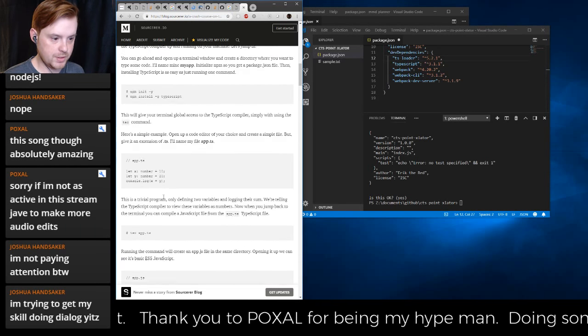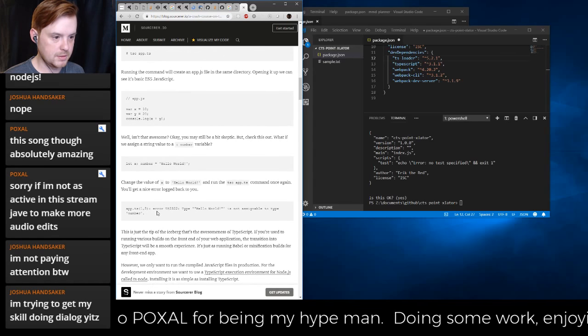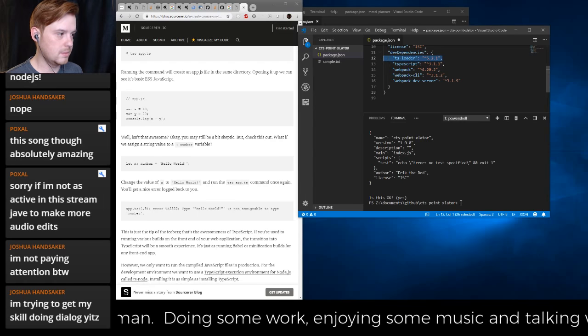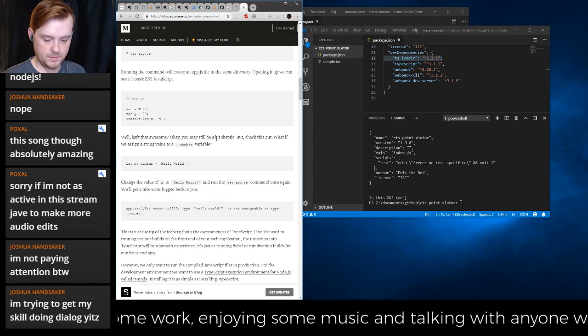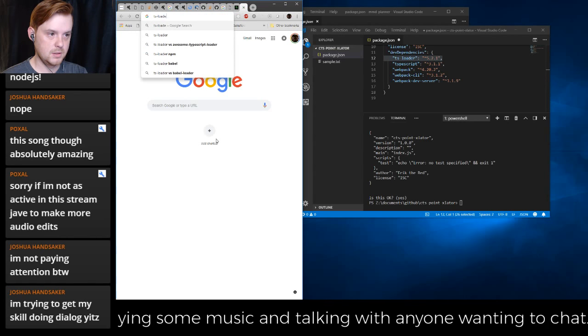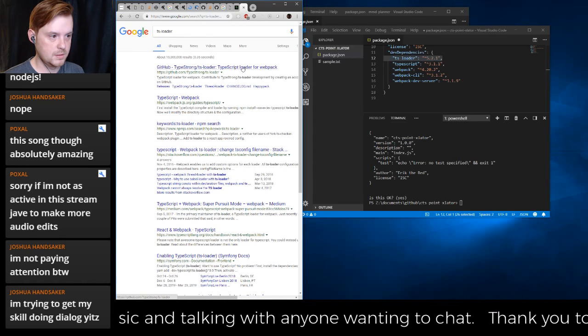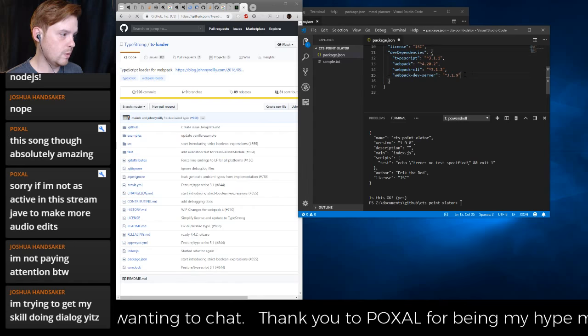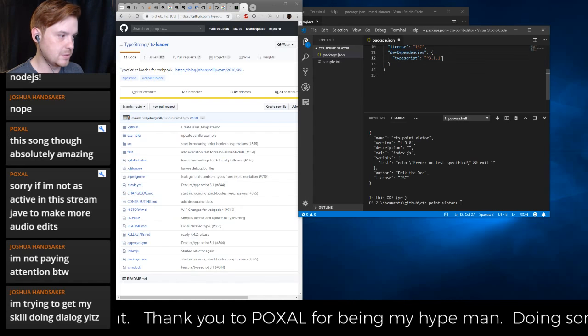So they're just straight up doing TypeScript here. Whatever. TS loader, I don't think I need that. What does TS loader do? Oh, for Webpack. Alright, I'm gonna skip the whole Webpack business unless I absolutely need it.